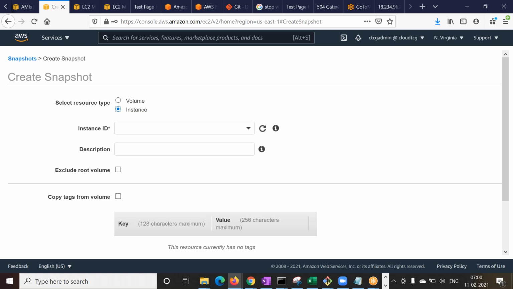So instance is basically a snapshot of it at one given point in time. But that one given point in time basically should encompass everything in that instance, right? We are creating a snapshot of an instance. We are not creating an instance of a snapshot. We are creating a snapshot of an instance.